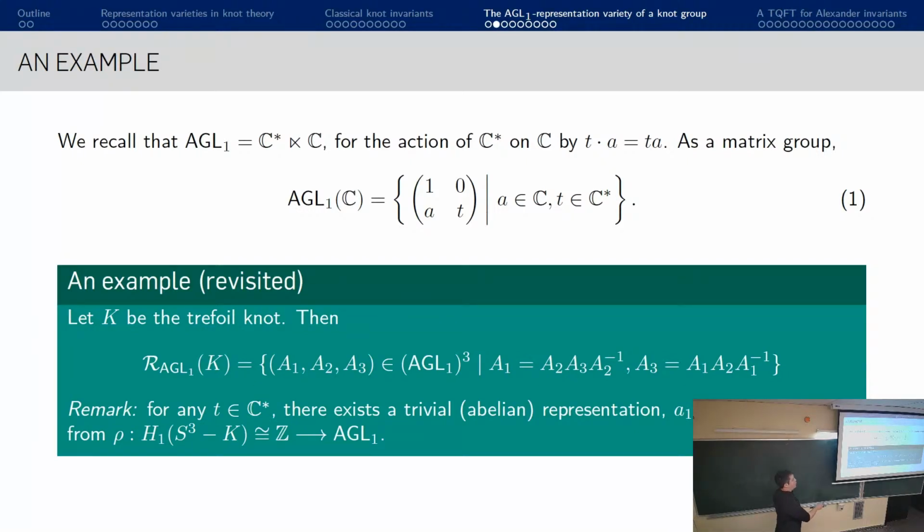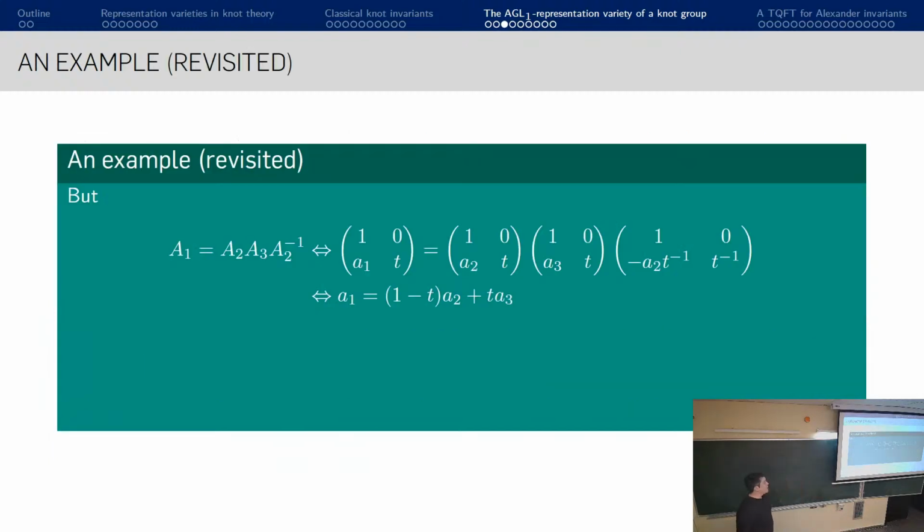And then if you make A1 equal to A2 equal to A3, those equations are trivial, and then you get a representation. That's what I call the trivial representations. They are representations that, instead of representing your pi_1, you're representing the abelianization. You're mapping any meridian to the same matrix. So the question is, what about the other representations? And then it's an easy computation.